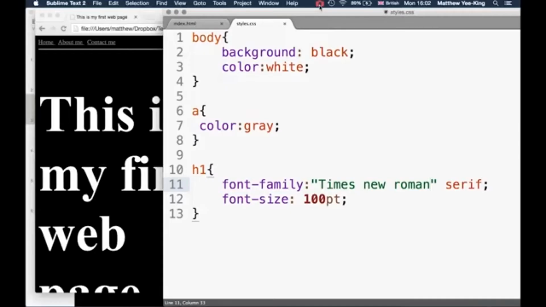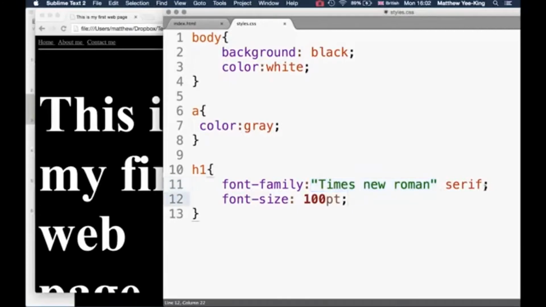But you can actually specify exactly the name of the font, and certain fonts are pretty much guaranteed to be there. Times New Roman is normally available. So that's a way of saying, well, my favourite choice is Times New Roman, which we have to put in quotes because it has spaces in the name. But if you can't find it, then just use whatever serif font you've got available. So that's a way of giving the browser some options.